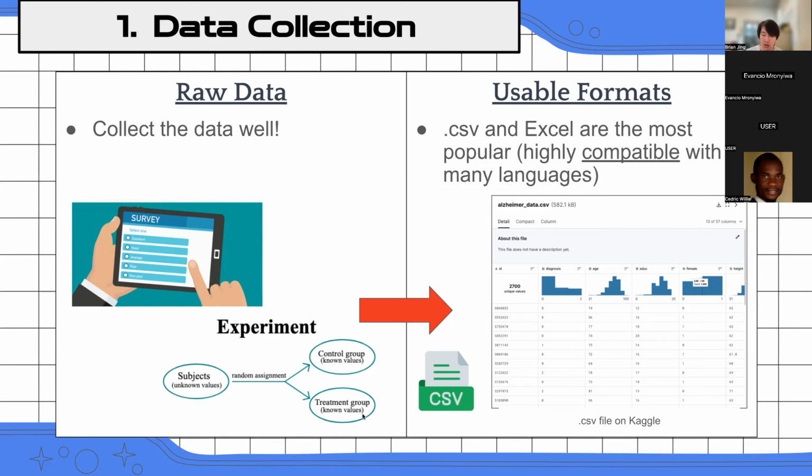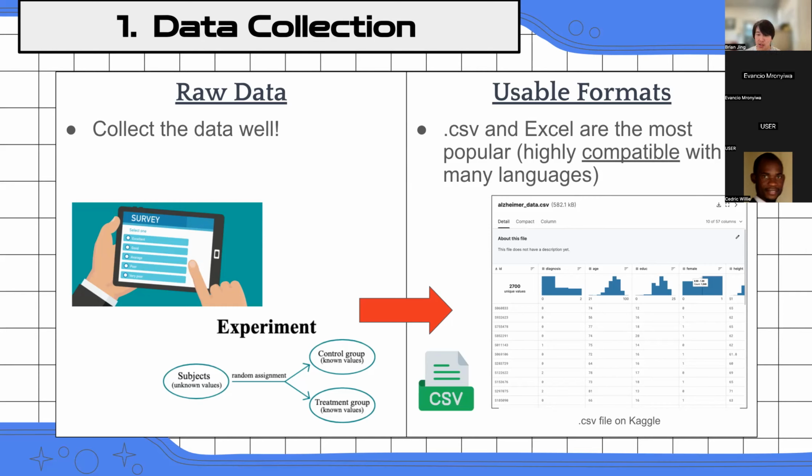So here I have an example of a CSV file on Kaggle in the right box, and it's called alzheimerdata.csv. It's basically a data set about patients with Alzheimer's. And as you can see, each row is a unique patient with a unique patient ID, for example, S060833. And then each respective column after is a trait about them, or a variable. For example, diagnosis, age, education, whether they're female or not, and their height.